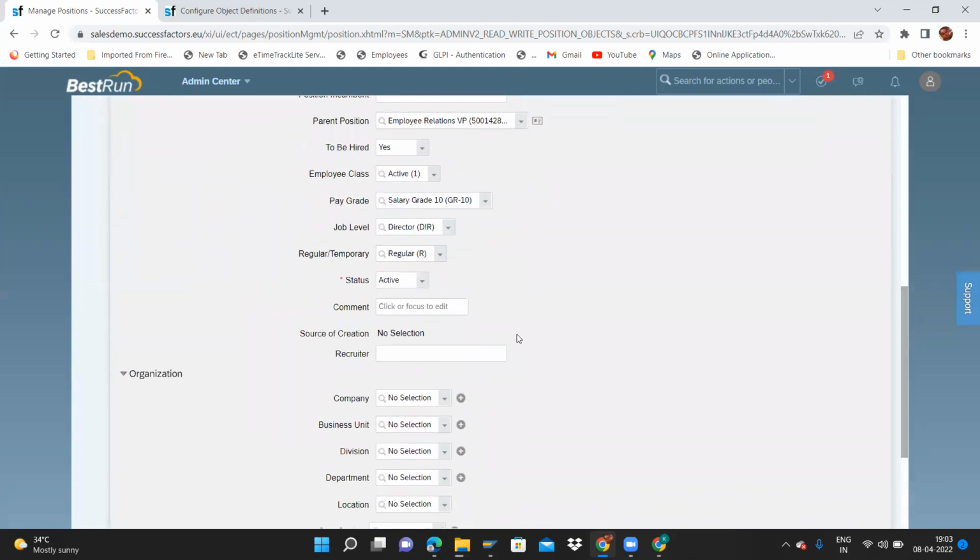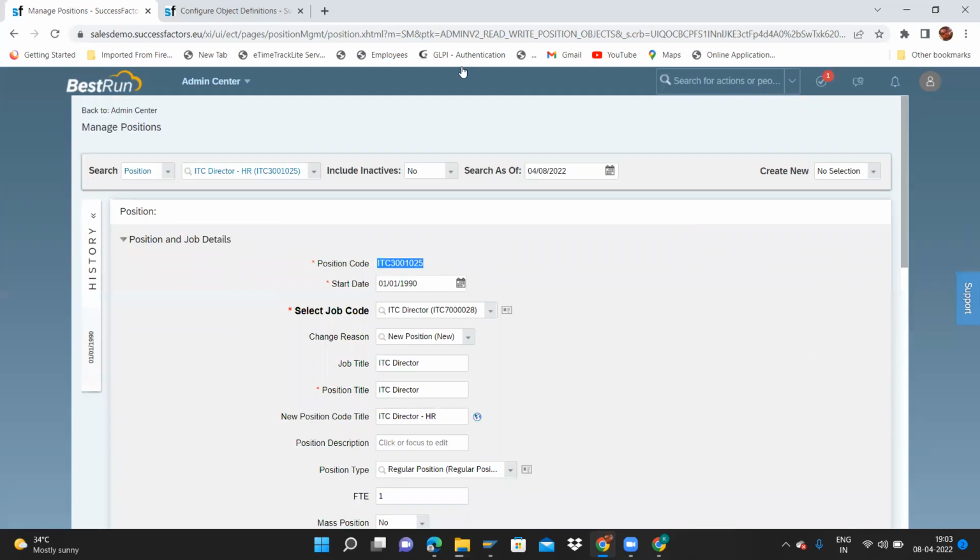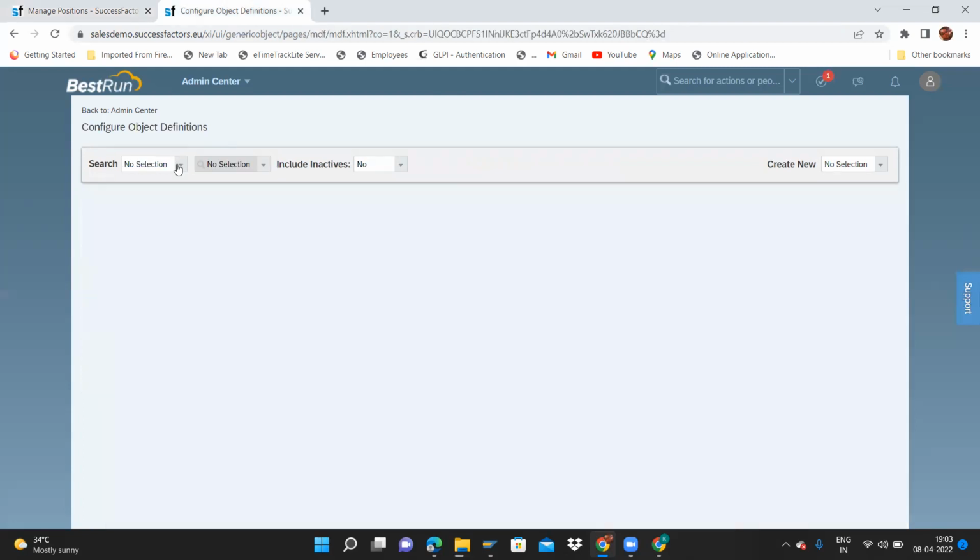As you can see, we have created till here. One more thing is this position is assigned to a UI, user interface, which I have not explained yet. In my earlier classes while creating an MDF object, you might have seen how UI can be set up.